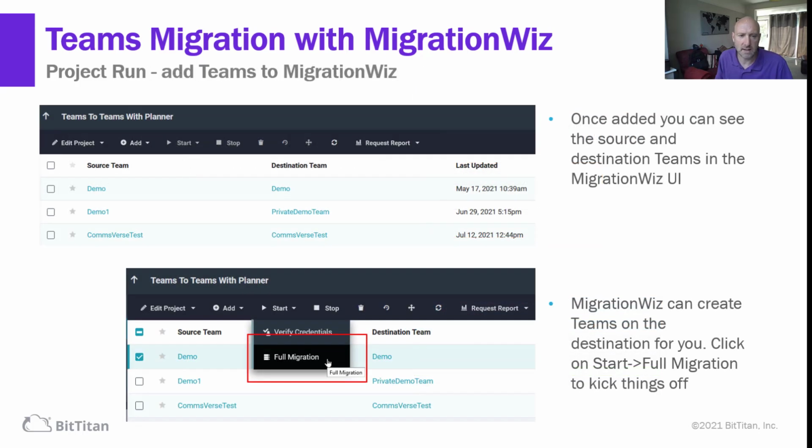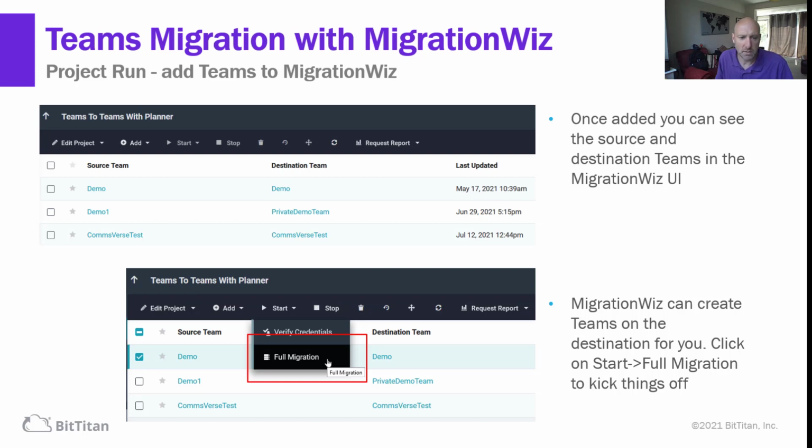Now once you've actually set and added those users in, then you can see the source and destination teams and the pairing, if you like, or the matching between source and destination. By default we call the destination team the same as the source, but you can go in and edit each line item to a different destination team name. If you wanted to edit or add a suffix, for example, we can do things like that, and it will allow you some flexibility on where the data is being migrated to.